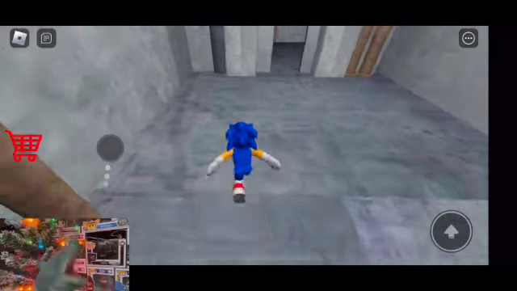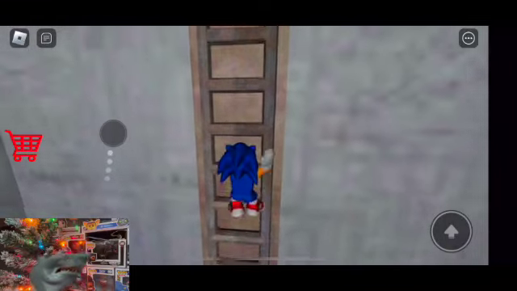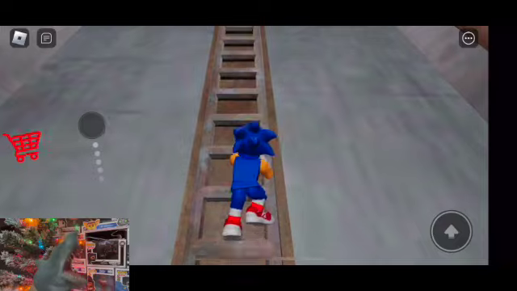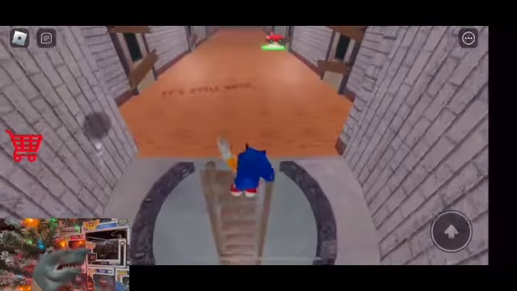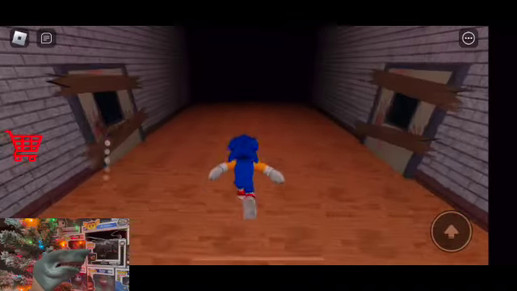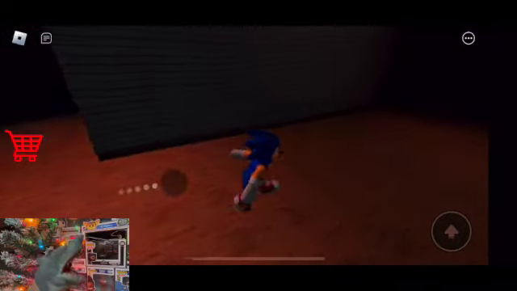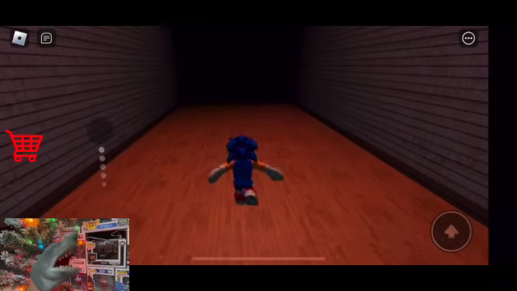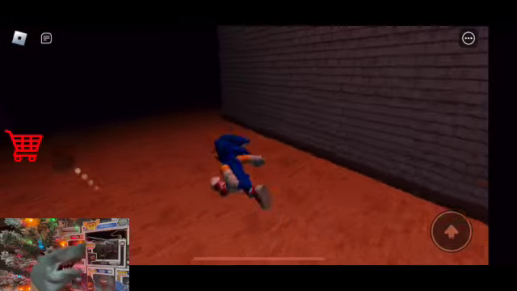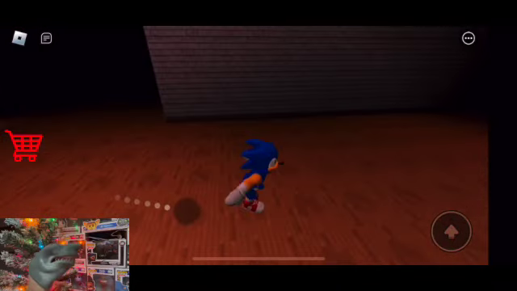Is that supposed to be acid? I can't tell if that's acid or not. But let's climb up this ladder. Anyways, let's just climb up. That robot's still there. Okay, I don't really know what's here, but let's just try to find a way out of here before something comes. Is something chasing me? I can't tell.